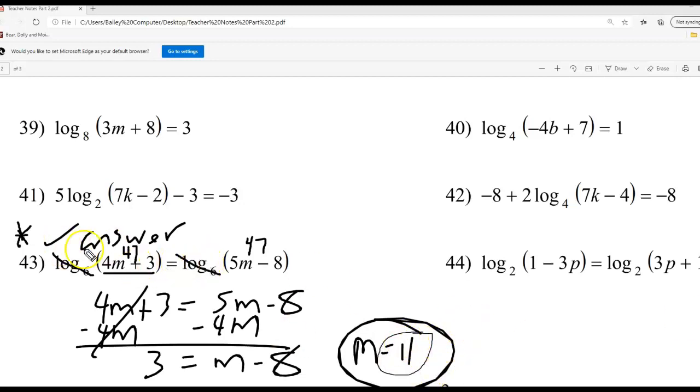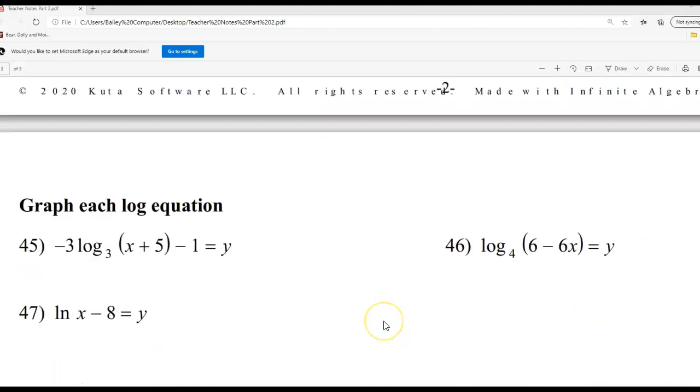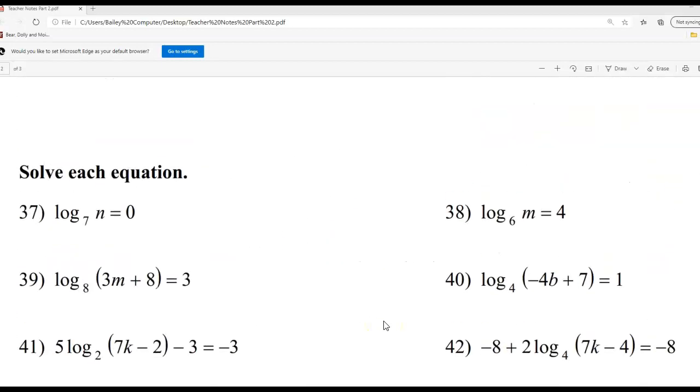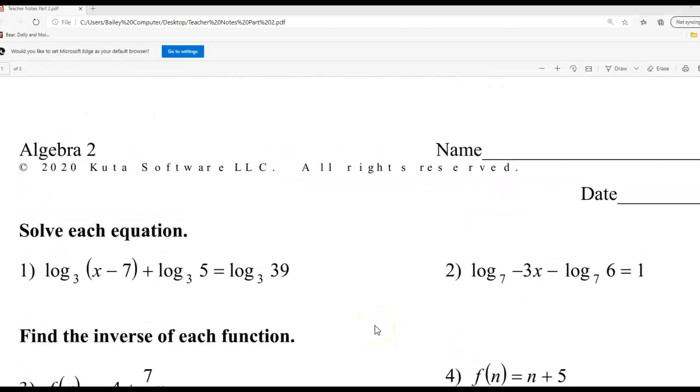But for these ones, you have to check your answer because, like I said, you could end up with a false answer, an extraneous solution, an answer that's outside the domain. That wouldn't happen with the first 3 that we looked at, but it can happen here. It can also happen in other circumstances as well, which maybe we'll look at in a second. All right, there are probably more types of log equations to solve.